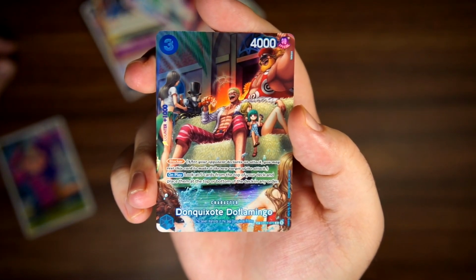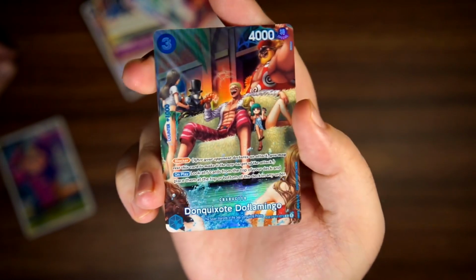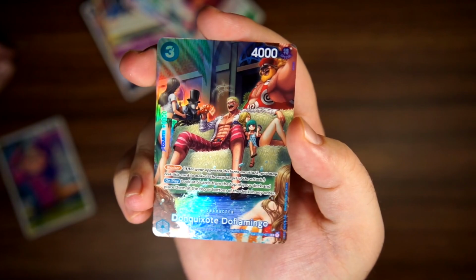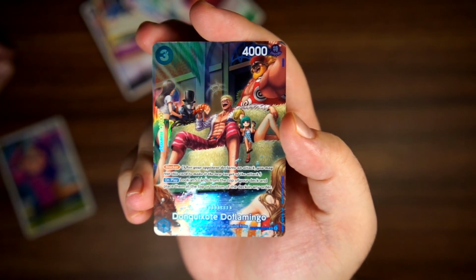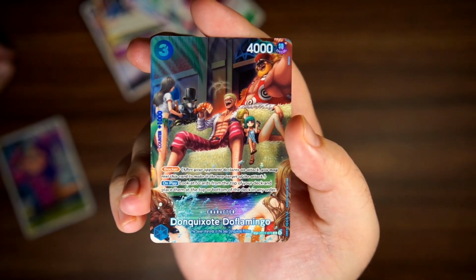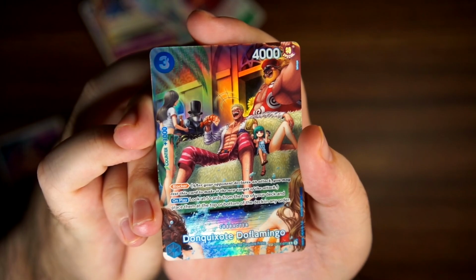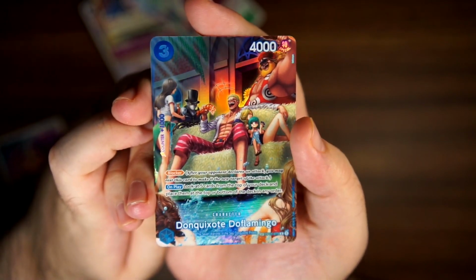So, immediately, my first thoughts were, I thought a treasure rare took up the special card slot. But it looks like it didn't. So, at least that was what I understood was how they distributed the treasure rares in cases, but I guess I'm wrong. And I ended up getting a second special card. Of course, this is the Don Quixote pirates surrounding Doflamingo.